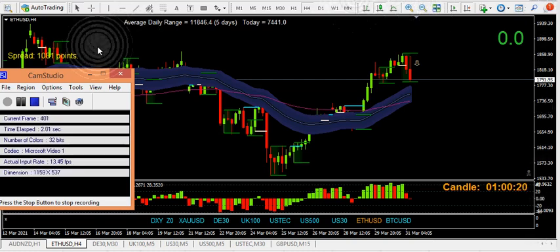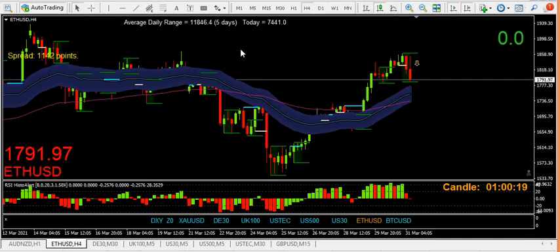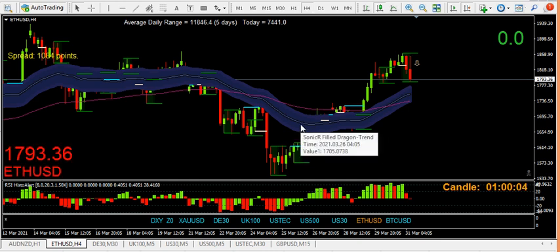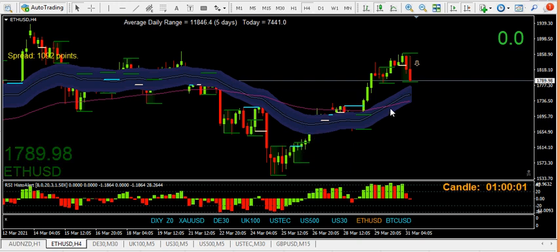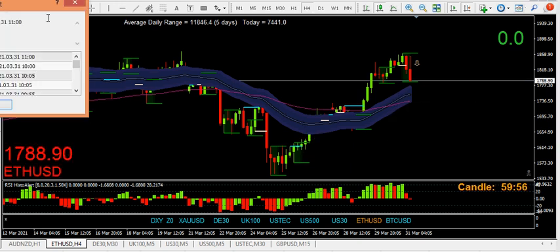Hello again, traders. Right, I am probably going to regret this. So I'm going to ask now that people don't concentrate on this indicator here and ask me loads and loads of questions about it. The indicator's name is SonicR Field Dragon Trend.